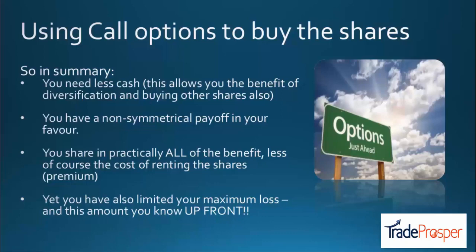So if the share price goes to $1,000, you have all the benefit of doing that. Yet you've also limited your risk up front to spending only the premium, knowing that your loss will never ever be worse than that amount of premium paid. So hopefully by now you've seen the benefits of how important including options can be in a portfolio, especially if you're a new investor or a smaller investor where you have to leverage every single cent in your account for maximum returns.